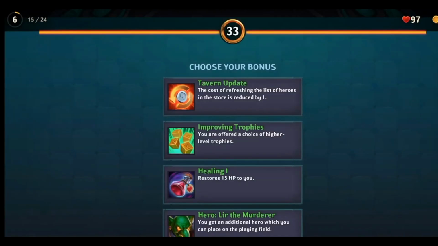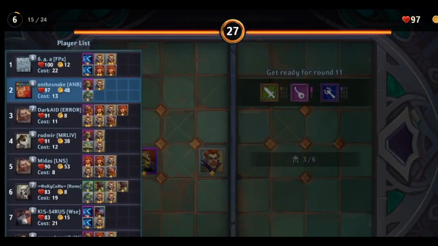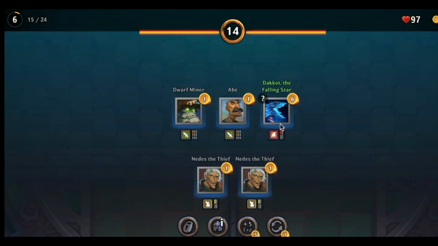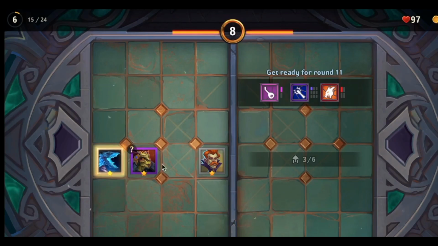Right, so I just beat Dacket the next NPC round. I'm getting a trophy and not a rank up. Getting Tavern Update makes my refreshing in the shop cheaper. Really good utility tool. Selling the Orc because I did not get the Alliance for him. And I'm getting Dacket as my next character.